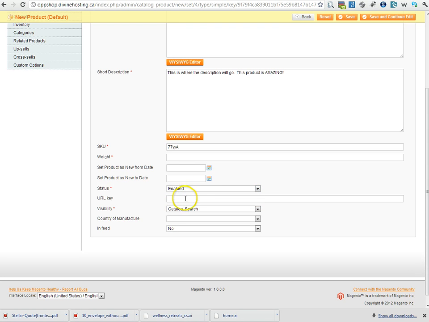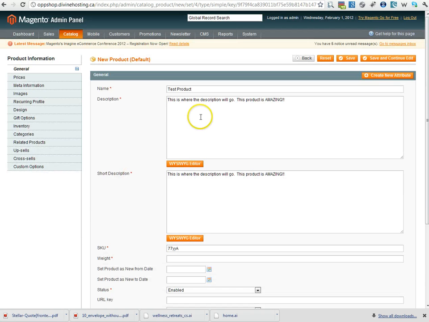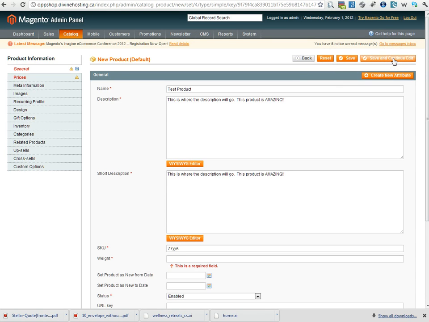Always make sure the product is enabled. Leave that blank. Visibility, leave that as it is. Leave that and leave that. Okay, so then at the top, we're going to hit save and continue edit.